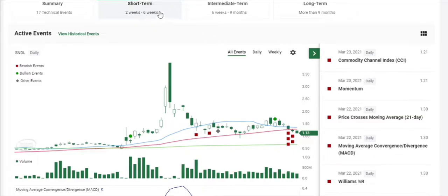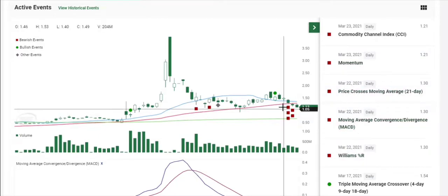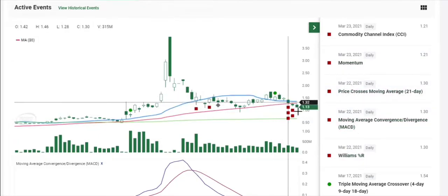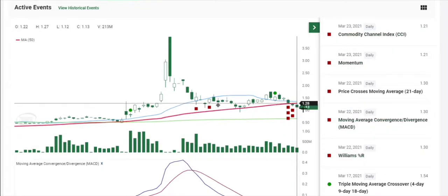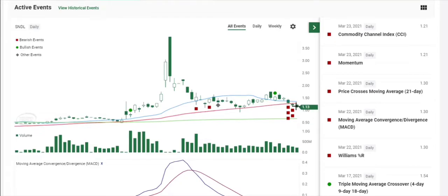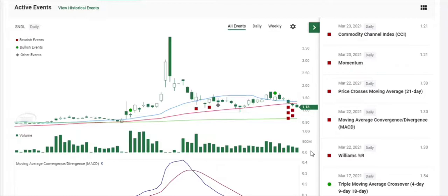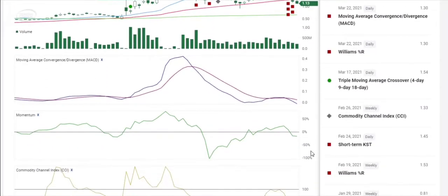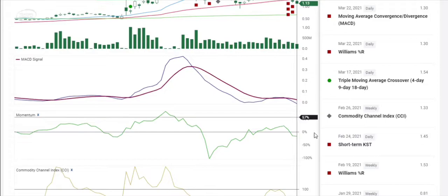So you see the short-term six-week chart here, and there have been quite a few bearish indicators triggered — that's just because obviously the slide in price will cause all this to happen. It has the second day now closing below the 50-day moving average, and it looks like the 21-day and 50-day averages will be crossing soon. That will be another indication of bearish momentum on the upper chart. Now, if we look at the MACD, it was even with the average line for a bit, and now it's starting to separate and drop below the zero line — so that's another bearish indicator.